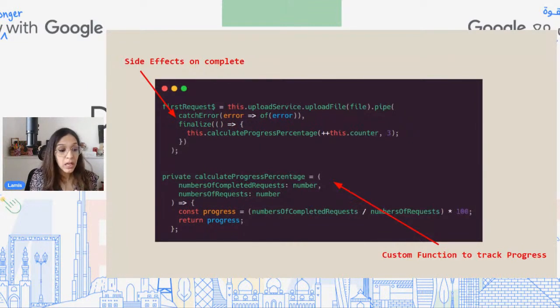And when an error happens, then it will complete. So you have to handle the error. Okay, so this is a reactive way of implementing the bulk operation in an Angular application.